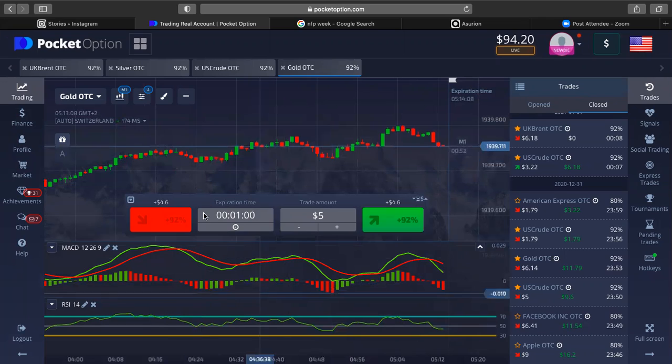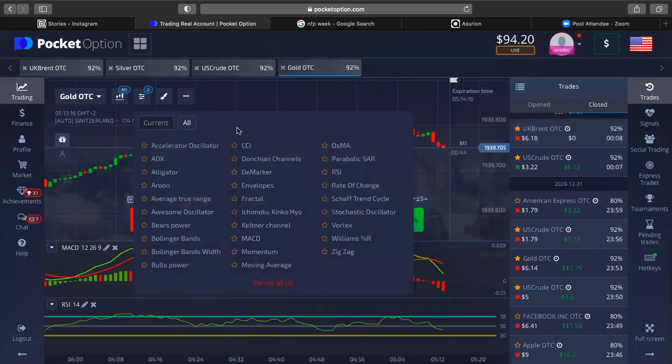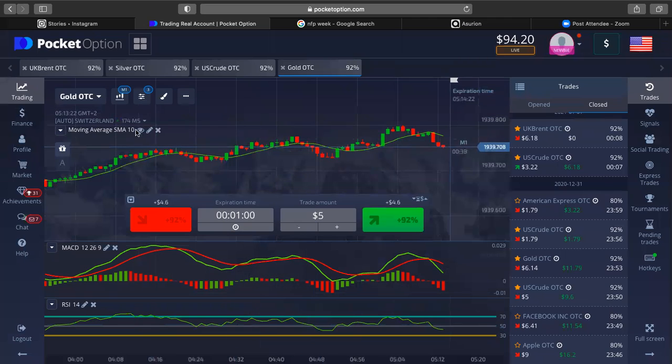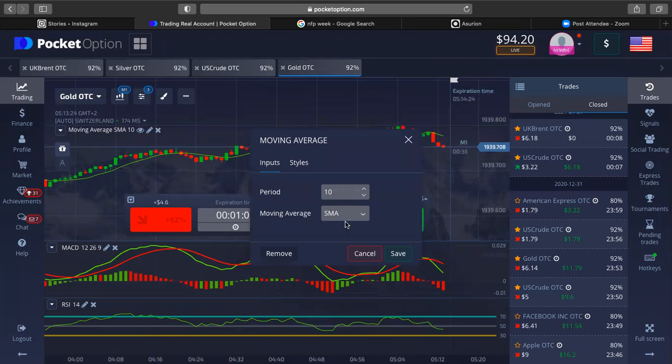It holds a lot more definition to the strategy when you're actually able to see what zones the RSI or the market is hitting. So the next indicator that I'm going to add on here is my moving average. So I'm actually going to go right here to moving average. I'm going to click on it, and it's going to remain SMA, but I'm going to change the period to 7.